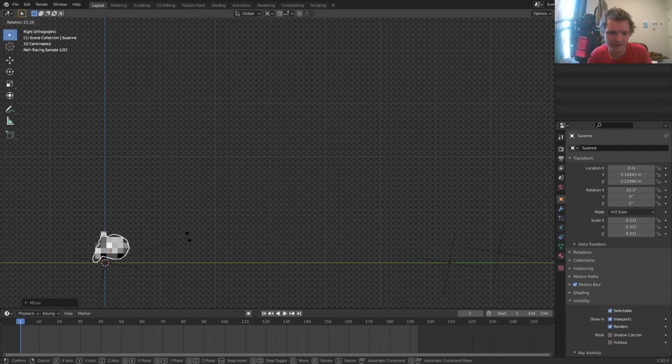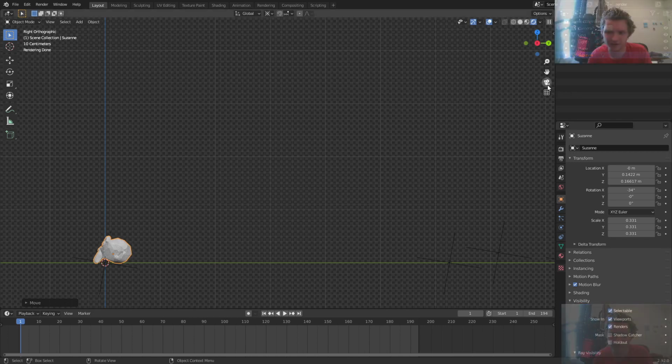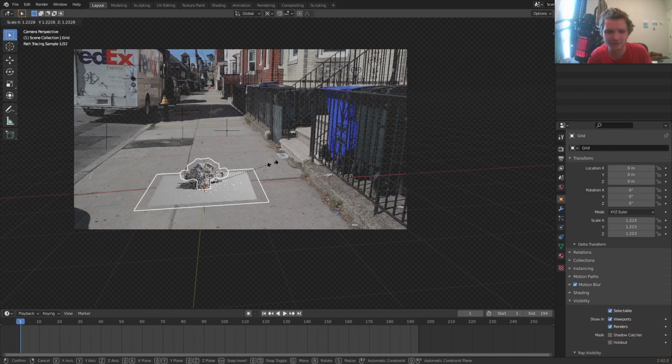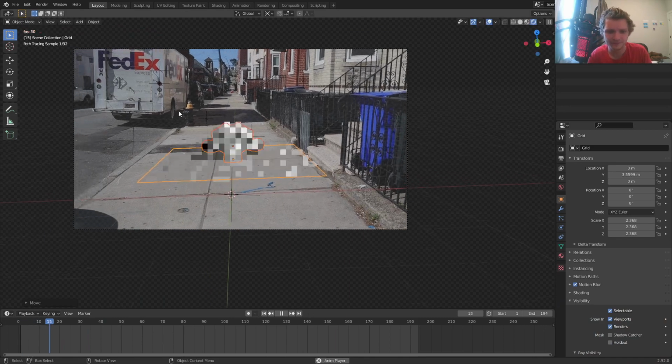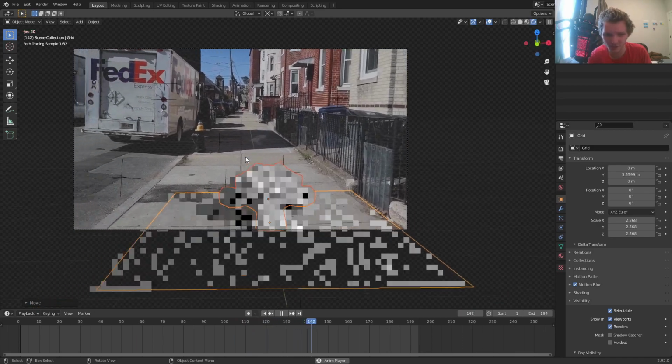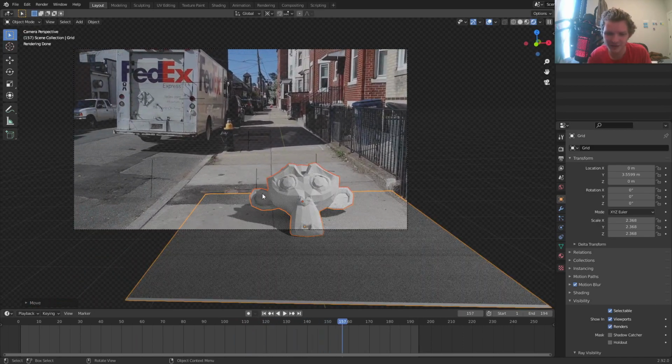Okay, we got a monkey. Putting it on the floor. Let's see what that looks like. In fact, let's make both these bigger. And by the way, any transformation we do to this, as long as your camera solve was good, will work. Okay? We have the monkey, we have the shadow catcher.